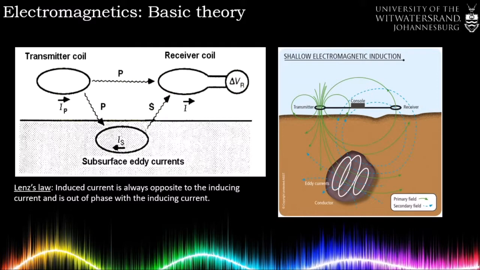That field is very small, so this is why we moved away mostly from frequency domain EM, because with time domain, they switch the primary field off. And then they measure, as that ring moves down, the secondary field, so there's no primary field to worry about. But HLEM maximums are still used quite widely. The big thing we have to remember is that the secondary field is really small compared to the primary field. Again, the main targets will be conductors, same as magnetotellurics. You need something conductive to produce that secondary field. Resistors won't, and you'll get a small secondary and primary field. So when we look at the curves, you can have a look at them.